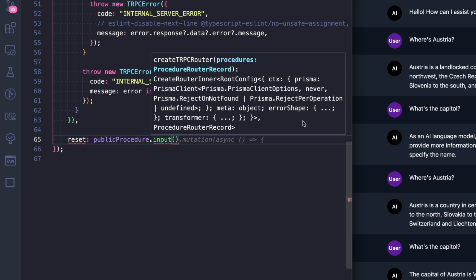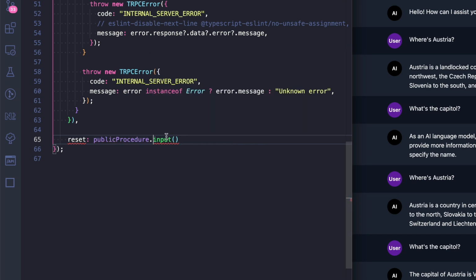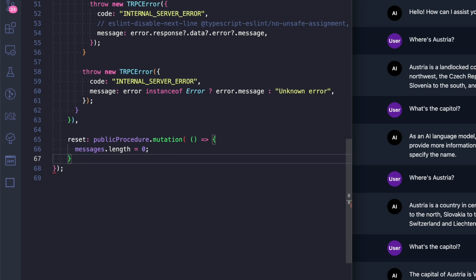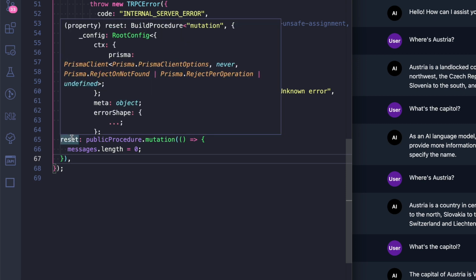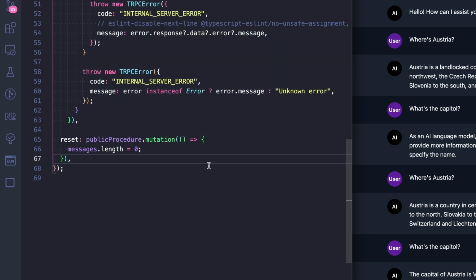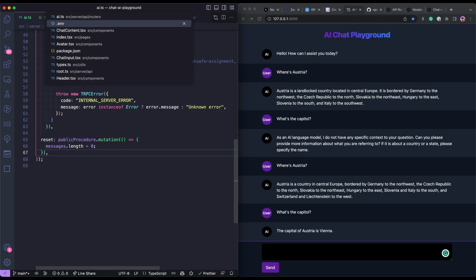So I think we can just skip that part and go straight ahead with the mutation. It's not an async function because we will have no network requests here, so we'll just set the messages to 0, and this should be it. So we have a reset mutation here. Okay, I think we can wire it up now.